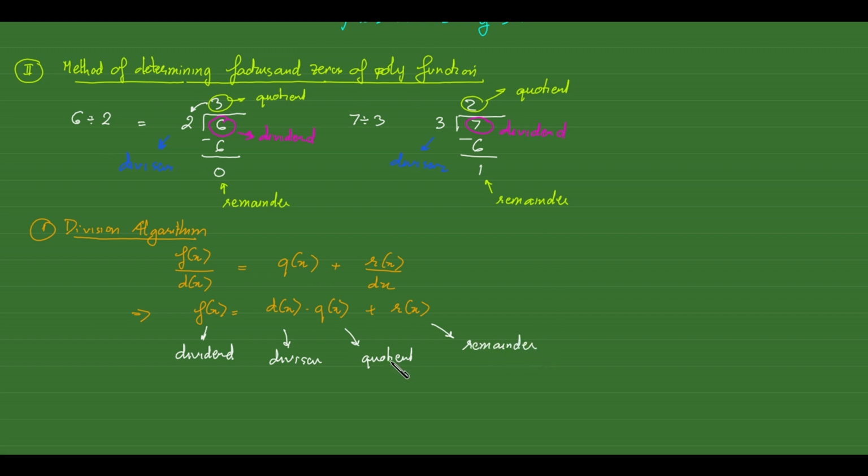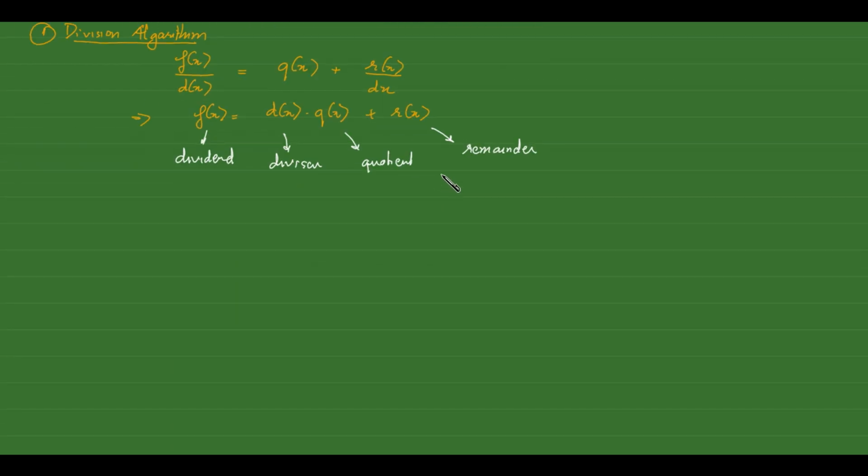We're dealing with functions, right? So we have a polynomial divided by a polynomial, which of course gives a polynomial, and the remainder is also a polynomial. Sometimes the remainder is just a number, but a number is a polynomial, we call that a monomial. So a function divided by a function gives a function, and the remainder is also a polynomial function. This is what we call the division algorithm, and let's see how we're going to use this to determine the factor.